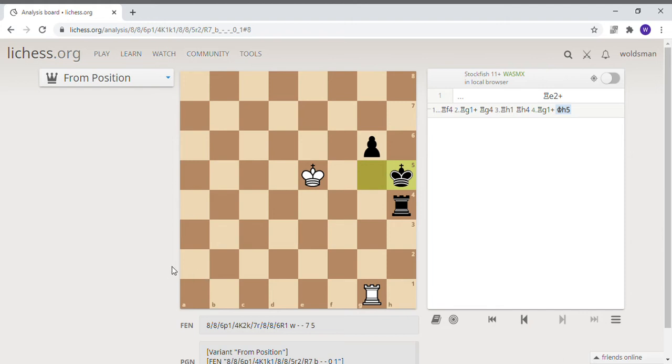And now the point is that if white goes king f6, attacking g6, then black can drive the king back with rook f4 check. And after king e5, he advances the pawn with g5. So black has made some progress, but the win is still far from trivial. And the best try here is for white to go back with rook a1. And now the winning method is not obvious at all.